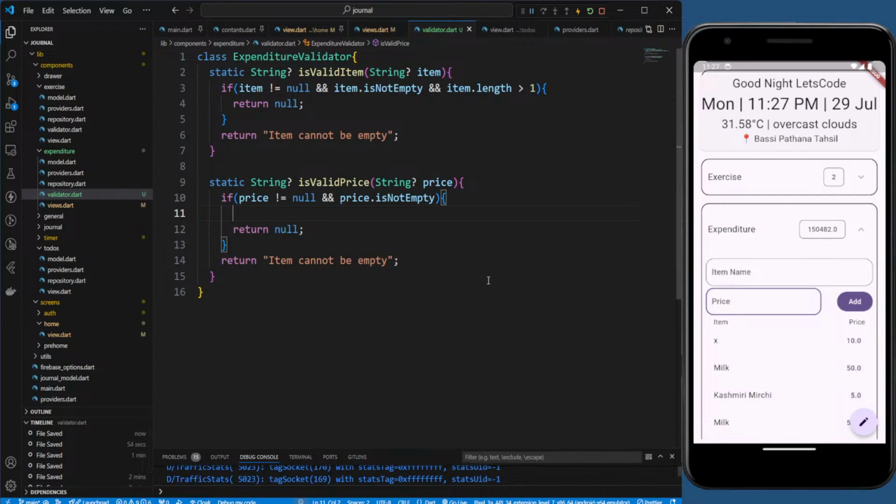Here, if it's not empty, we just can't return null. It should also be of type numeric, right? And it should not be negative.